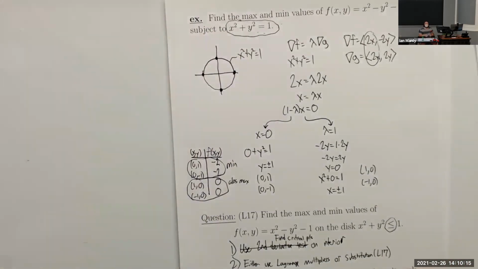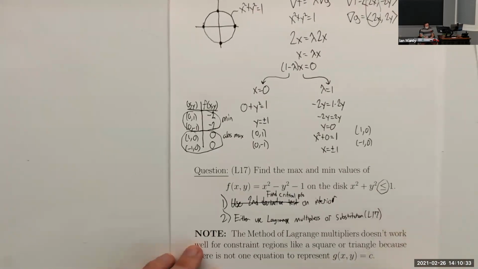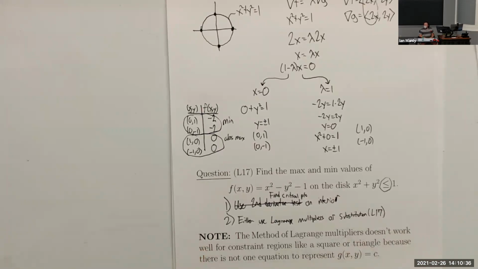But if, say, you wanted to draw a unit square, like it went out to the points (1, 1), (-1, 1), (-1, -1), and (1, -1), there's not just one equation for that. You'd actually have to split it up into 4 different equations, one for each piece of the square here. So that is one warning. In that case, you're pretty much forced to do it the way that we learned last class.